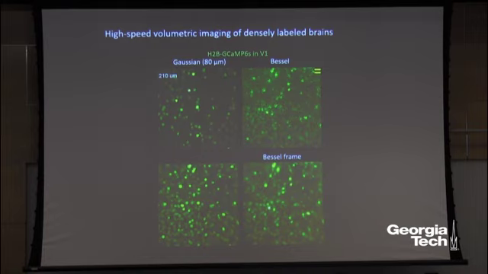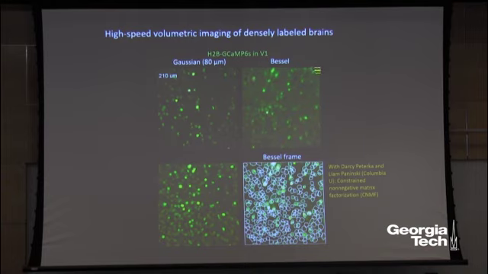But what helps us is that if you look at the imaging data, you'll notice that at any time, only a small subset of the cortical neurons is actually active. This is a sparse activity that people have been observing in cortex for a very long time, which means that even if these two cells are overlapping to a certain degree, as long as they are not right on top of each other with no way to tell them apart, and if they are active at different times, you could actually use an algorithm to separate these things. In a way, it's like super-resolution localization microscopy, because if the molecules are fluorescent at different times, you could localize them, even though they are very close together.